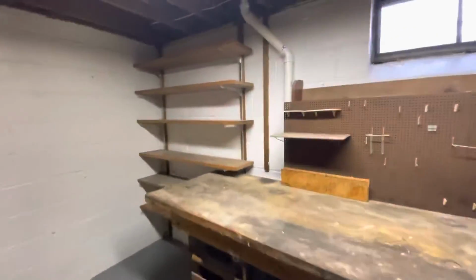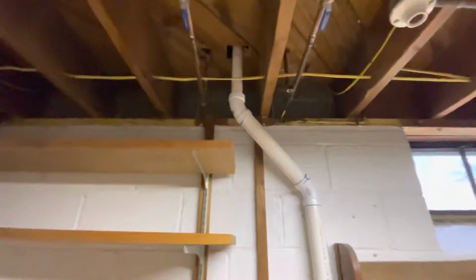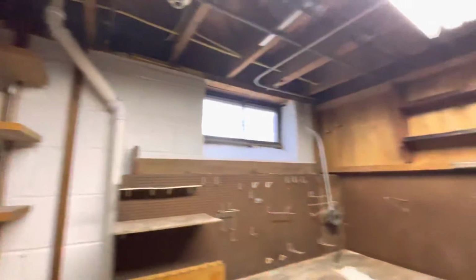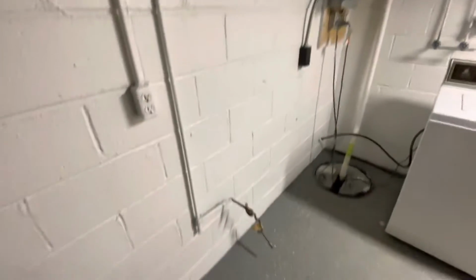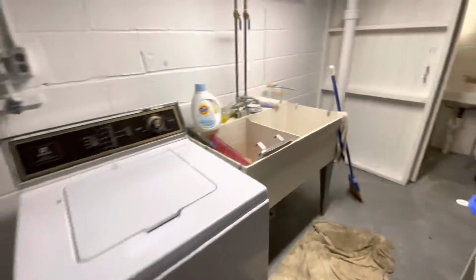White walls, gray floors. You can see the stack of the plumbing. Everything is new. I had a separate video for all the shutoffs, tons of electrical, and then this goes all the way from the Fernco down into the old cast or the old steel. So, new 220 plug for the dryer. I have the old gas hook up here, but this thing doesn't work. Actually, I got to get it out of here.